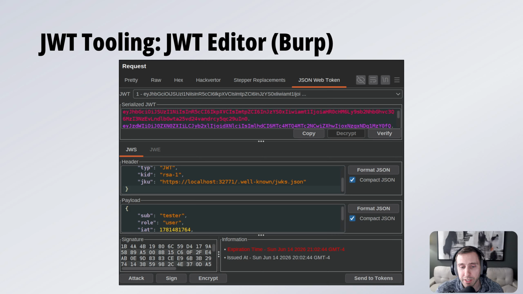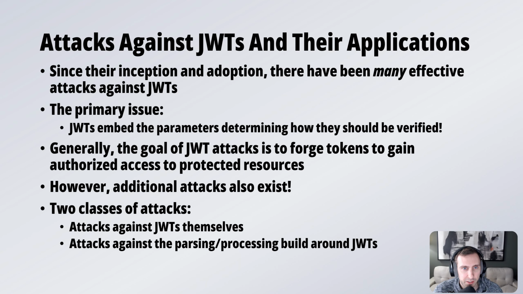But the one advantage that it does bring is signing capabilities directly into Burp, which can be quite convenient. So any situation where you're able to sign, or you're testing signed payloads with some type of certificate or secret that you control, then the JWT Editor does work for a lot of this. So I do use this from time to time for certain test cases.